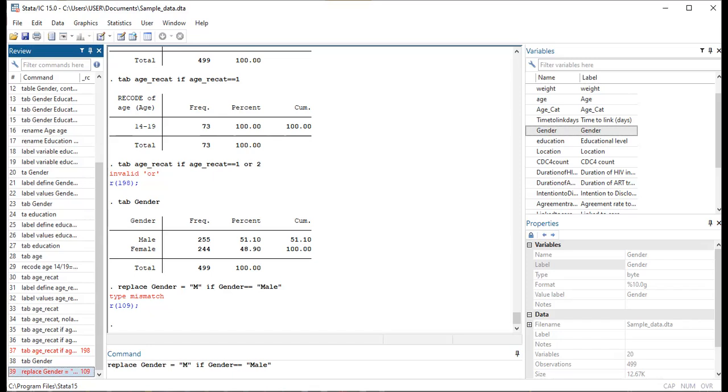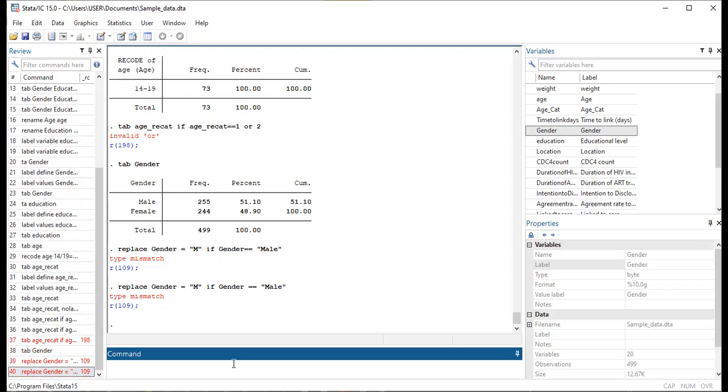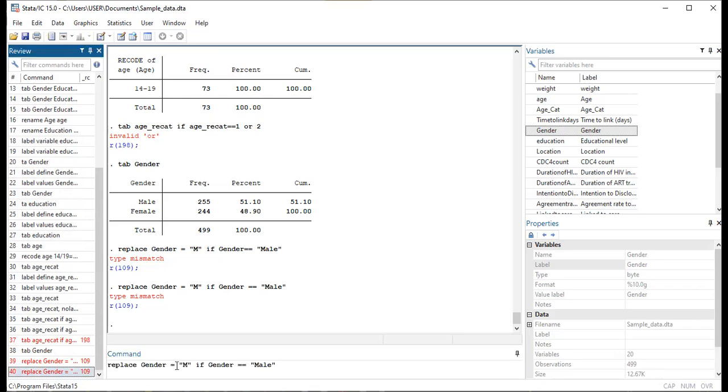Replace gender if gender, is it a space? Mismatched. So what can help out? Or probably, okay, replace gender equals to this.